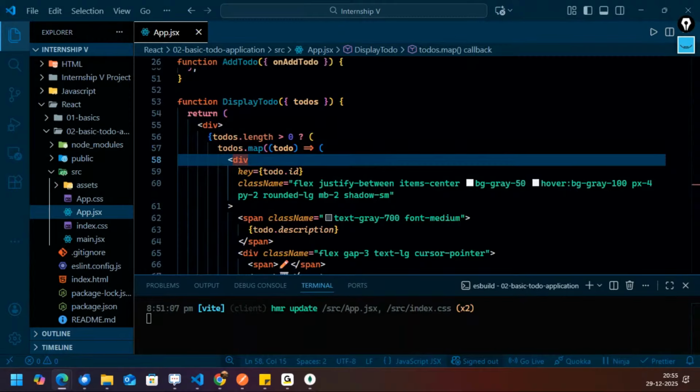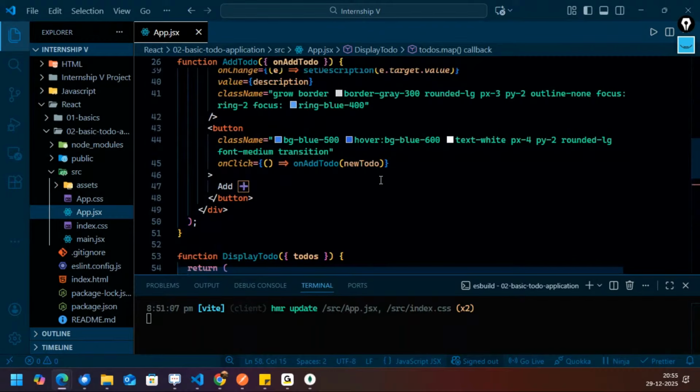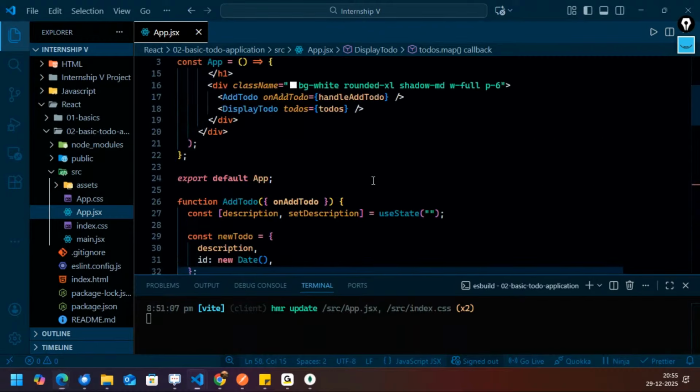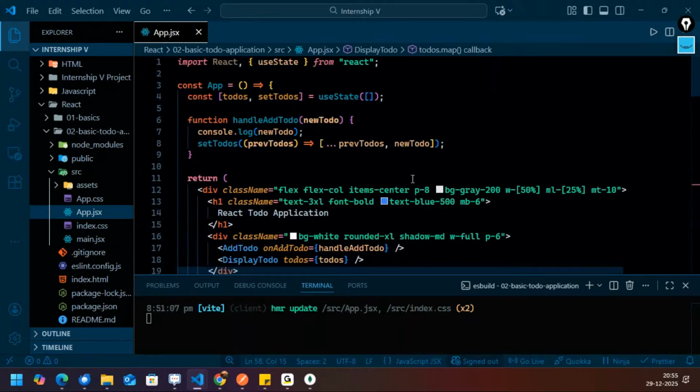Okay, we'll move on to the next step, which is to delete. We'll move on to deleting an element, or deleting a todo in the application. So in order to delete, again, it's an array. An array has one method called filter, which helps us filter out data on a basic condition. If that condition is matched, we will filter out the data.